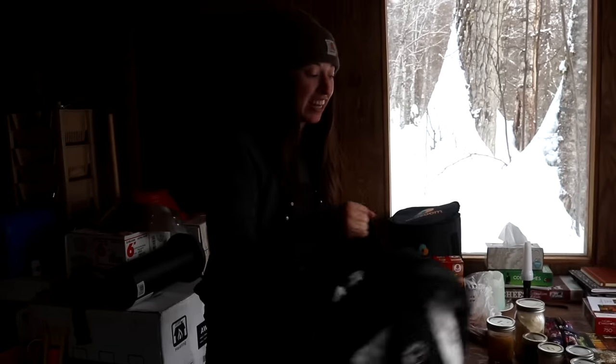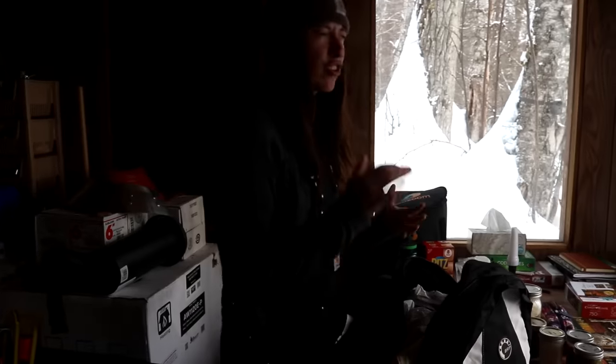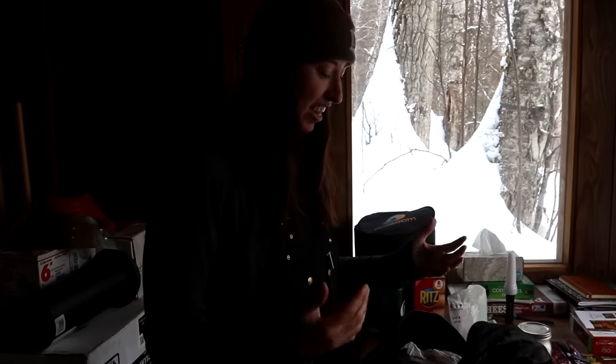Now that Eric and I have eaten lunch, we thought it'd be really fun to show you guys all the food we bring, kind of how we pack it. This is our third time out here successfully with the dogs, and we just kind of learned some things. It's not the easiest ride in. There are a lot of bumps, especially this late season. I mean, you literally go over thousands and thousands of bumps.